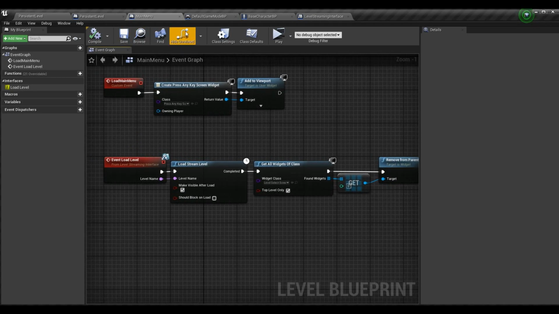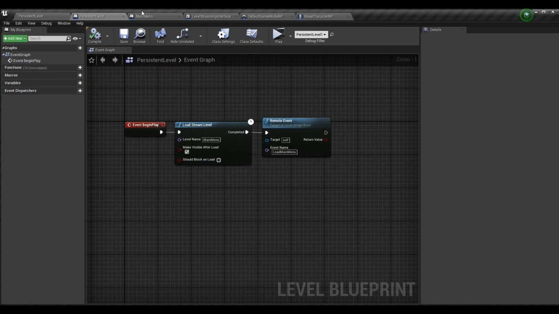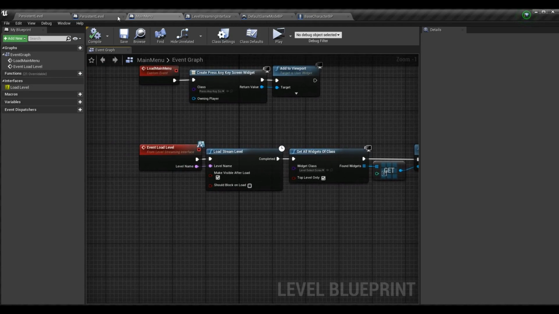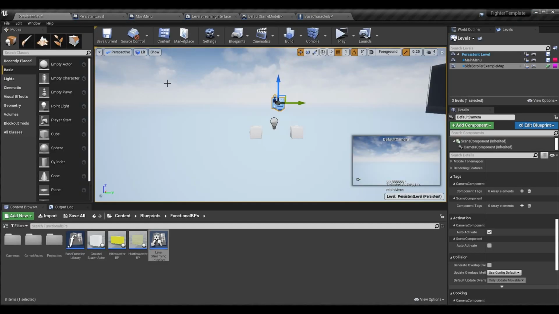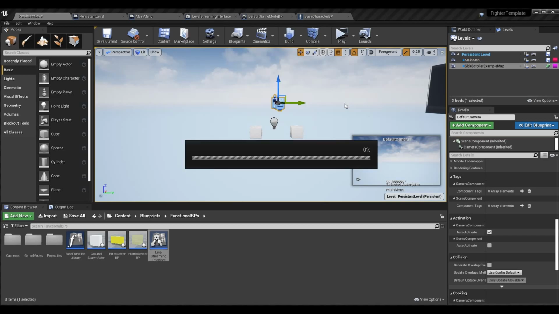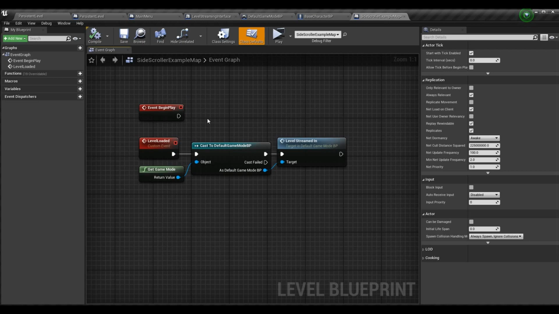All right, so I'll come back to this in a second to remind you of that event, but that's the main logic for level streaming out of the way. Everything we did there is pretty much good. However, we need to do one more thing with the stages themselves. Currently, again, I'm only doing the one stage. So if we go to another sub-level, like the side-scroller example map, you can see that before I didn't have anything in the level blueprint.